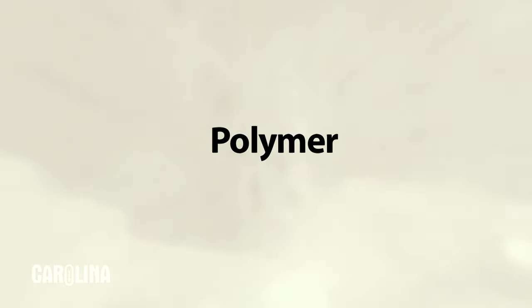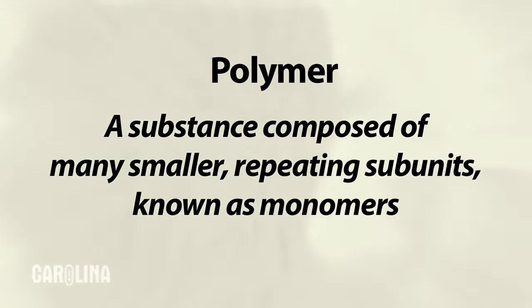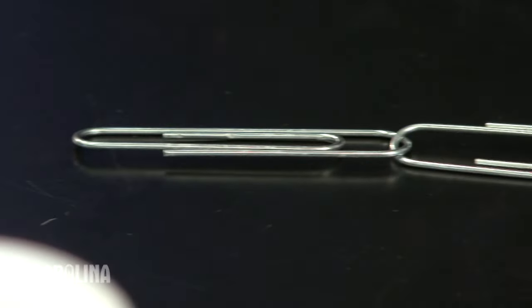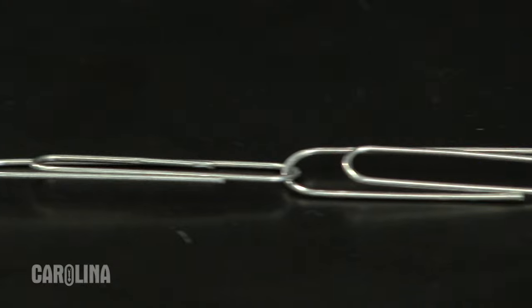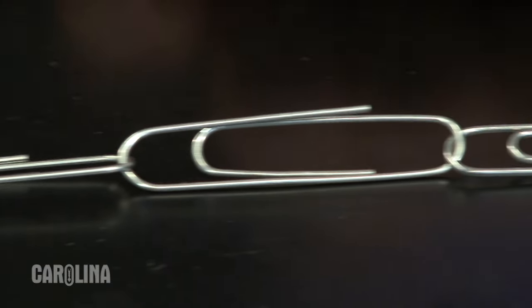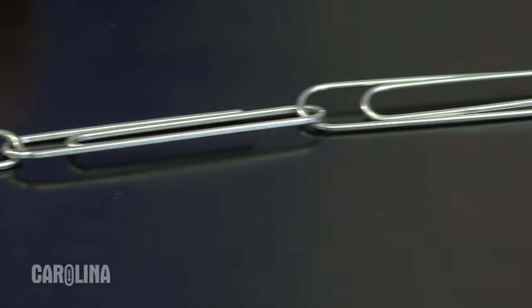A polymer is a substance that is composed of many smaller repeating subunits known as monomers, poly meaning many and mer meaning units. You can think of a polymer as a long string of interlinked paper clips where each paper clip is identical to the one next to it but creates a long chain.